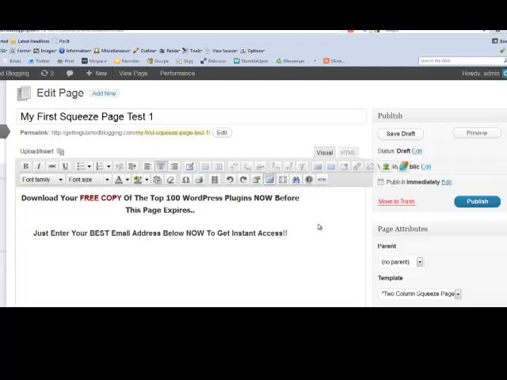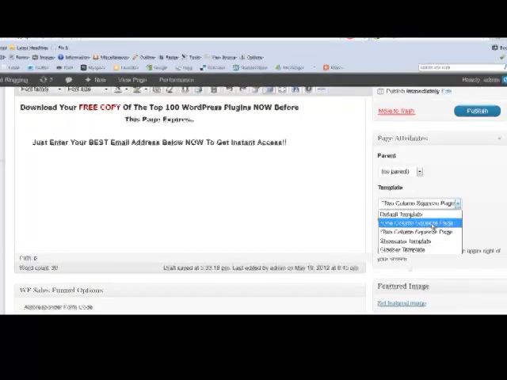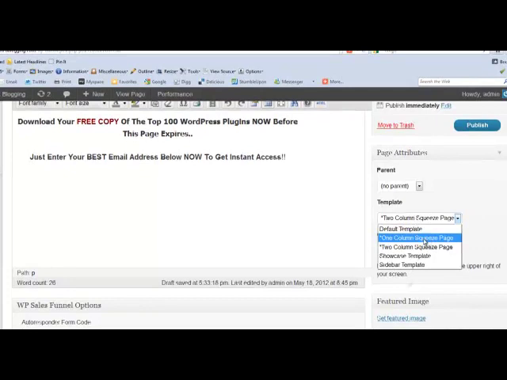Now, let me scroll down. I'll show you what you have to do before you do anything else. You want to choose the template that you're going to be using. Now, inside the WP Sales Funnel plugin, you have some templates available. You've got a 2-column squeeze page. You've got a 1-column squeeze page.